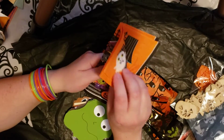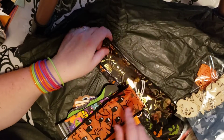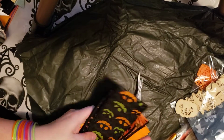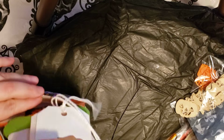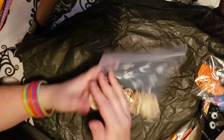She gave me some cute napkins. Some ribbon. These are really pretty. I don't have any of these. I don't buy ribbon that often, so I love that I get a little bit of a sample here. I just feel like a big roll like this is not worth it for me, that I don't use it enough, but to have a little sample, that's nice to have, you know? Beautiful. All right, and then she gave me extra things.